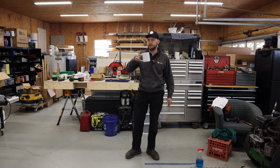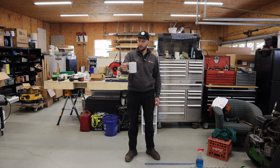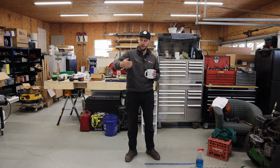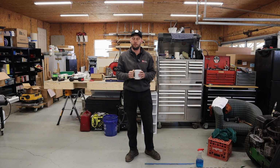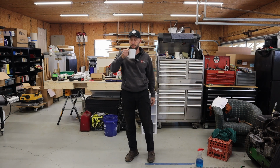Also, can somebody explain to me how pouring the coffee is this act? Who pours the coffee for? You pick up the coffee pot and you pour the coffee this way. I don't know how this became pour the tea, because I guess if you do this, I don't know. I don't pour my coffee like that. I pour it from the side, because anyways, that's stupid.